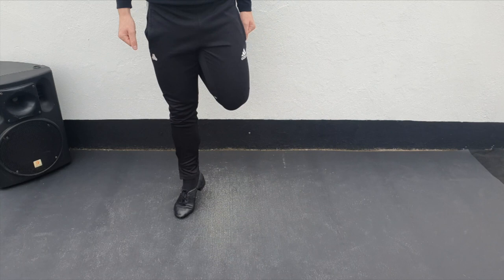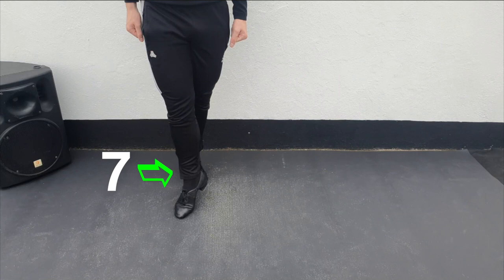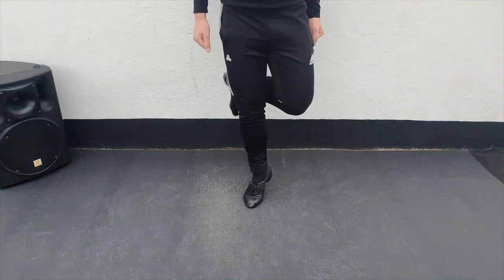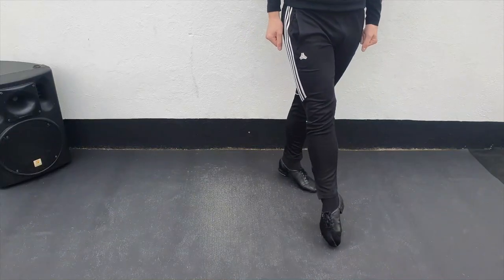We finish this 7 sequence by placing the left foot down again, making sure it is still behind the right foot. I will refer to this movement again in the next two steps as the hop 2-3-4-5-6-7s. Let's have a look at all of that again.